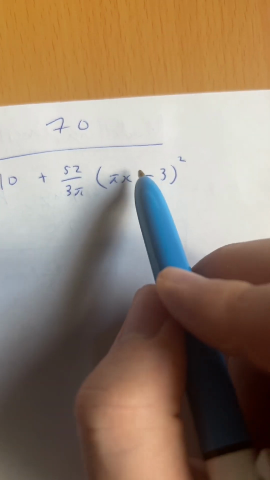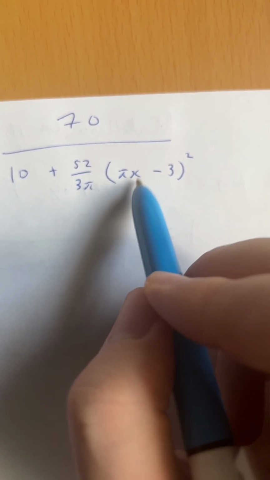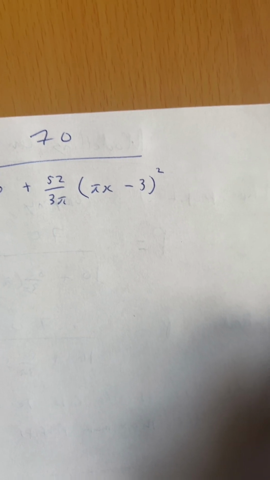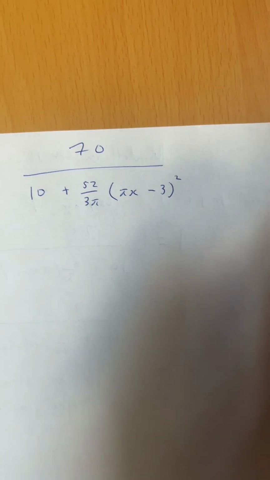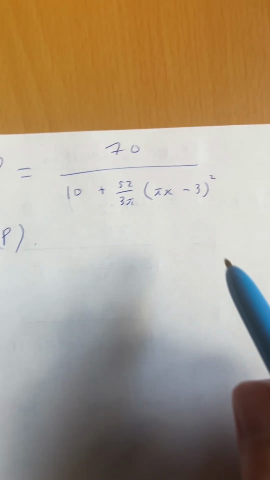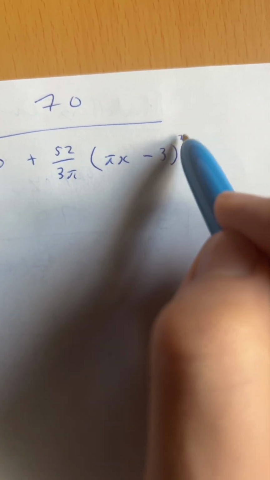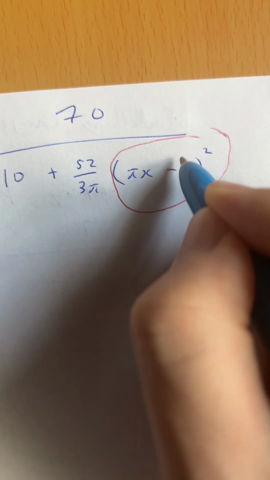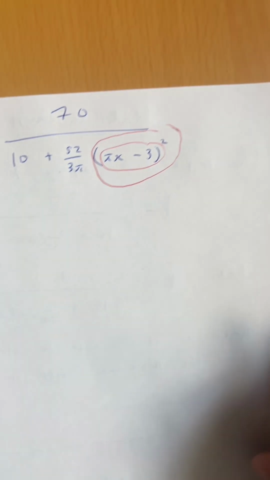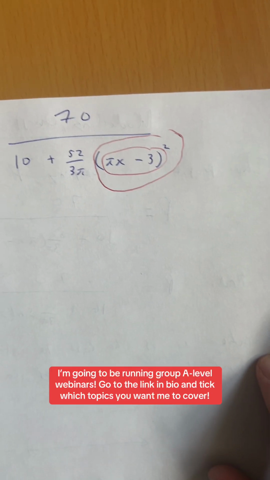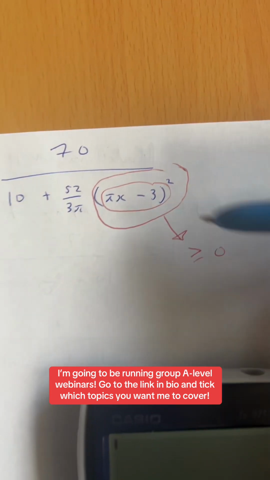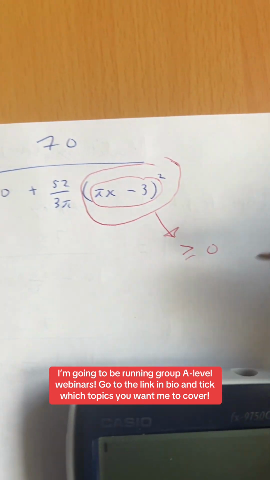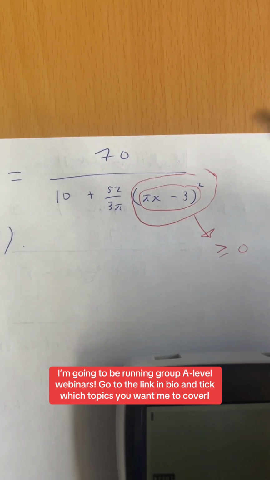But you can change these values here because x is a variable, x is varying, the cost varies. So what we need to do then is look at this square number here. This is a square number, it's just a number there, squared. And again, when you square numbers, they cannot be less than 0. So I've just said that this number there must be bigger than or equal to 0. So let's just think about fractions now.